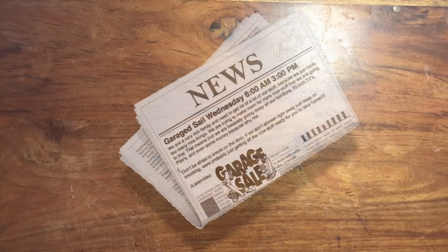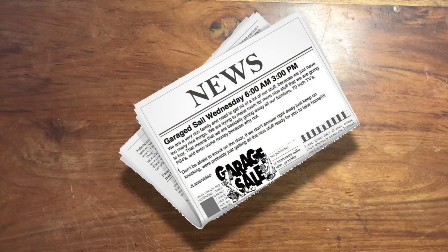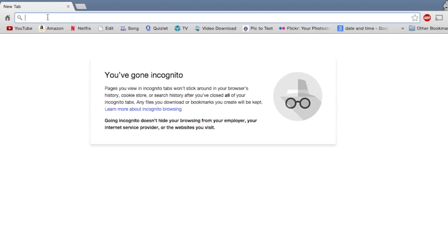Next, if you want to have some fun, you can always put an ad in the paper saying that there's a garage sale going on at your friend's house at 6am in the morning — I'm sure they'll love waking up to a bunch of eager customers. Or if you're too lazy to take out an ad, you can always use their work email and sign up for a bunch of new accounts. I'll let you decide where those accounts are.